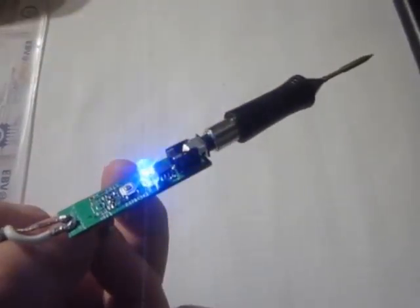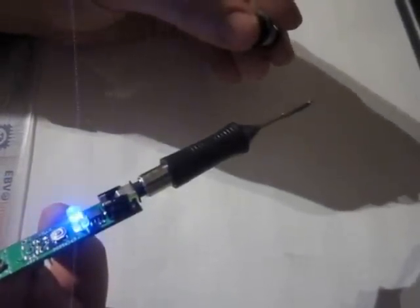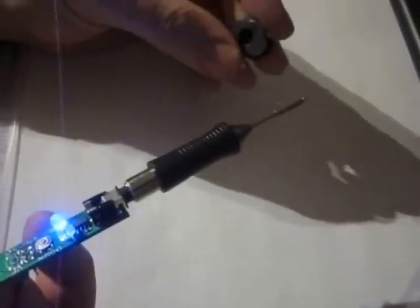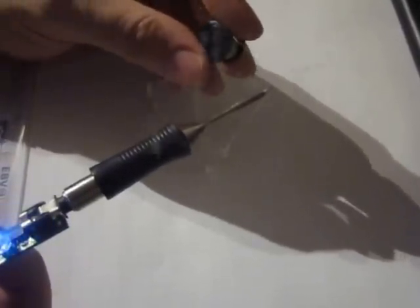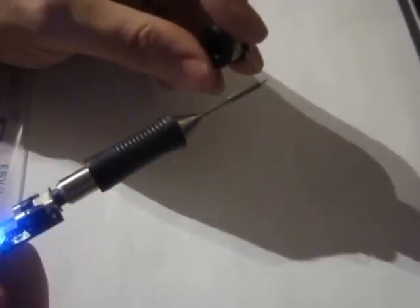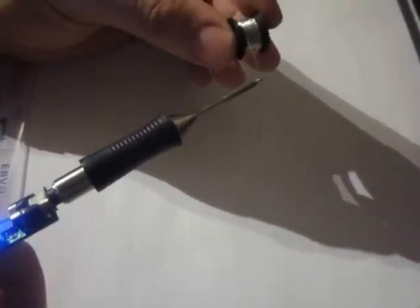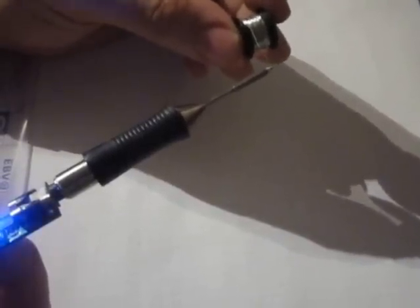Power back down. In a minute we can still solder, and we will be able to do so for a couple of seconds more. But it will get increasingly difficult — you can see now. The cool-down time is a bit longer than the very short heat-up time, as you can see. Now there's nothing — we can't solder.